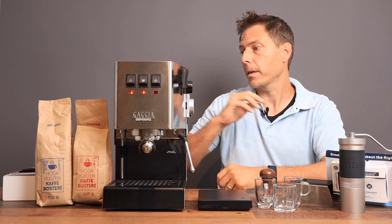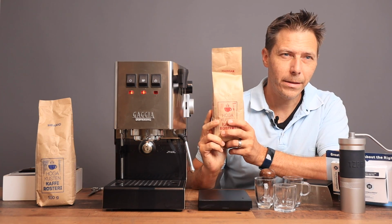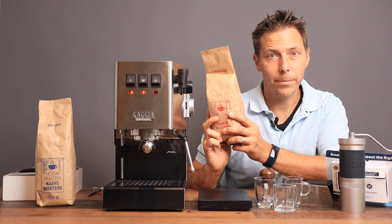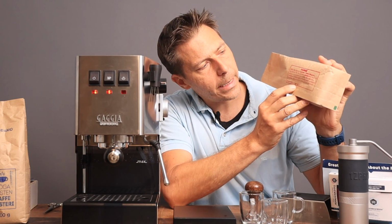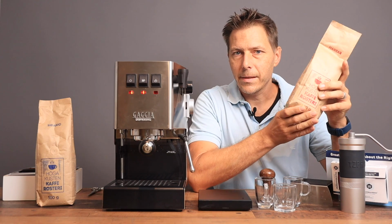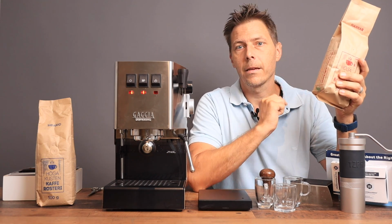The machine has warmed up, and what I want to do is start with this bean. And something really important to consider is no matter what bean that you get, you really want to get freshly roasted beans. Now when I look on the back of this package, it tells me that it was roasted on the 21st of August. So this is less than a month old. This should make for good crema and a nice espresso.